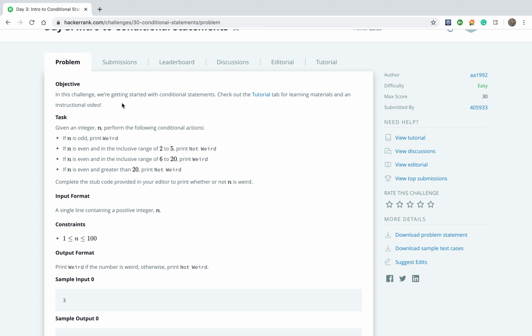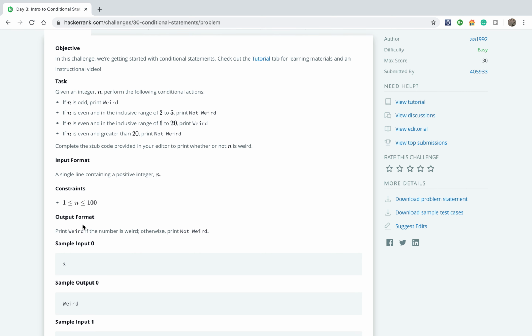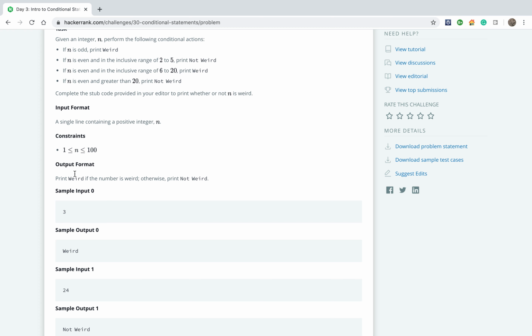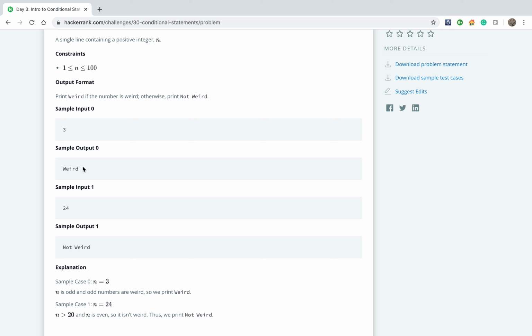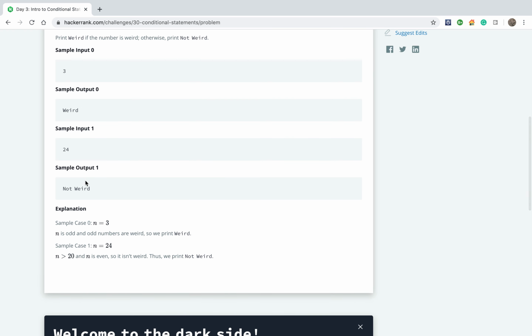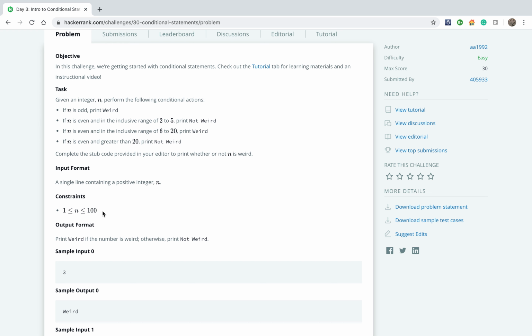After that, we have a task, an input format, constraints, an output format, a couple of examples, and last but not least, the explanation. So let's move on to the task and see it.